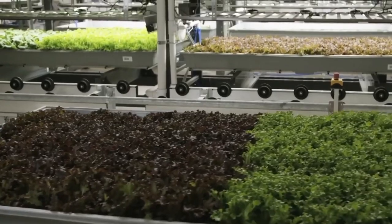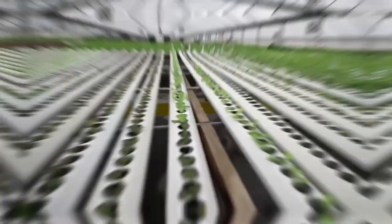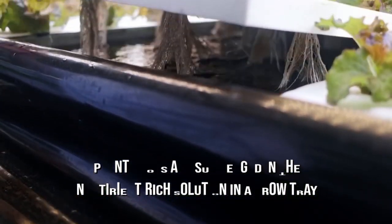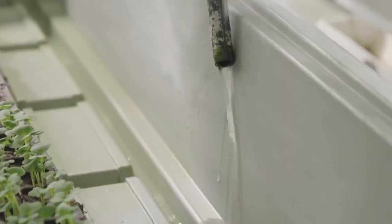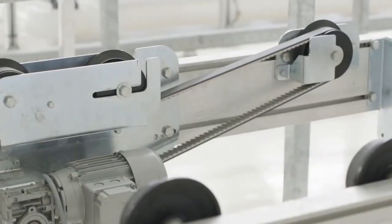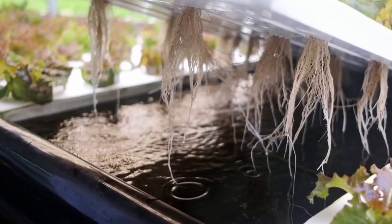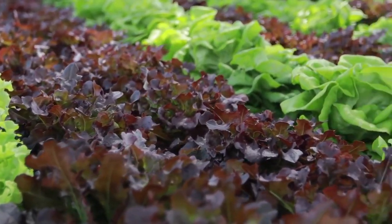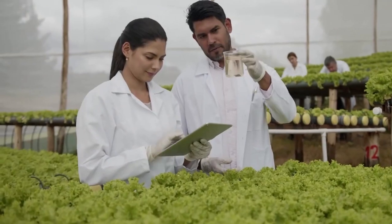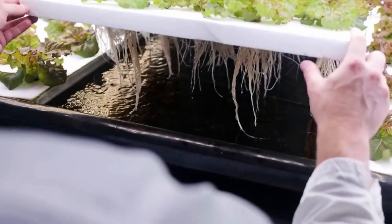Number three: hydroponics. One of the best techniques used for vertical farms is hydroponics, where plants are cultivated with the help of nutrient solutions and are free of soil. In this method, plant roots are submerged in a nutrient-rich solution in a grow tray. Nutrients are replenished a few times a day with the help of a reservoir below the tray, a water pump, and a timer. The timers are set according to the size of the plants and their water and nutrient requirements. Once the tray is full, excess water is drained back to the reservoir by gravitational force and reused in the next cycle, saving gallons of water.